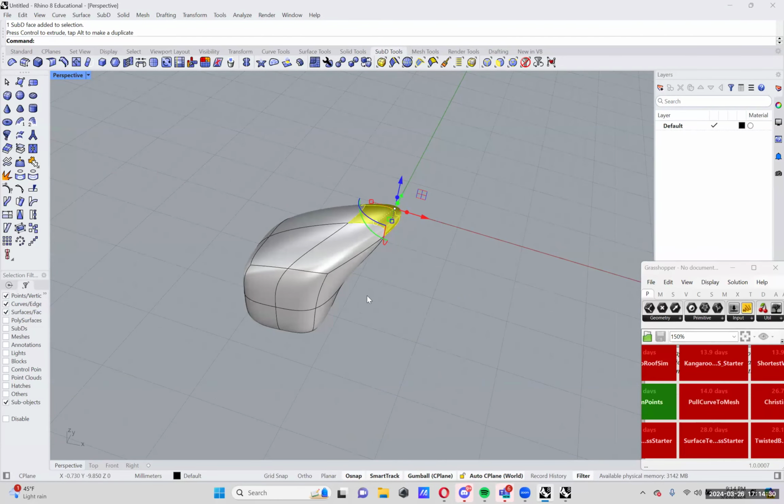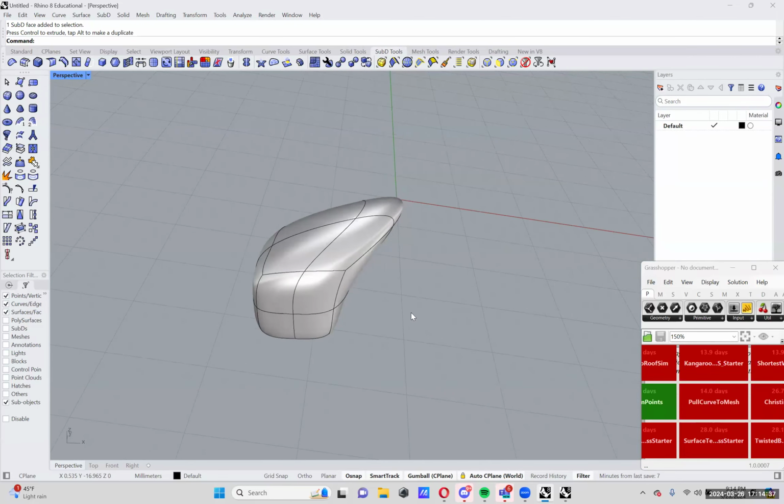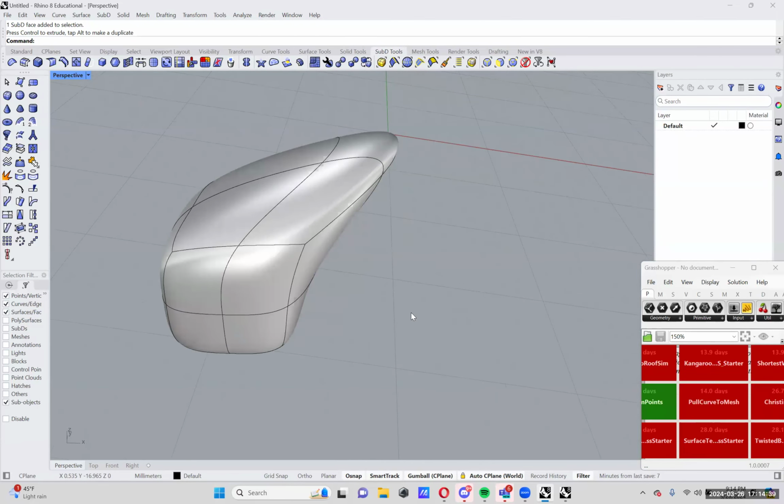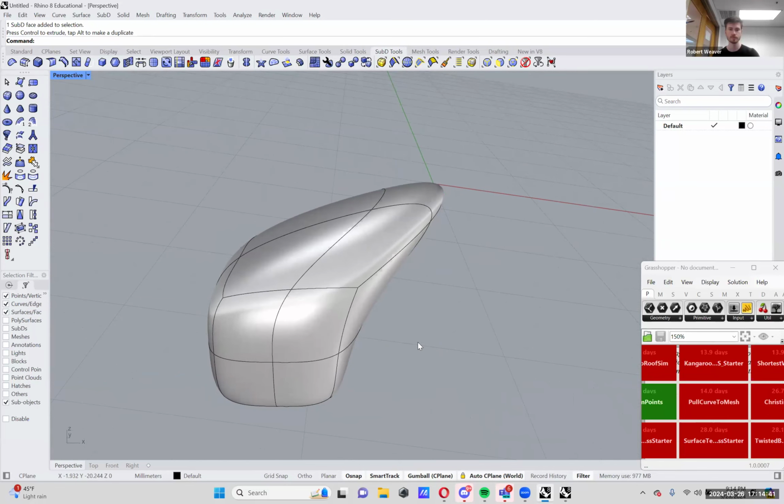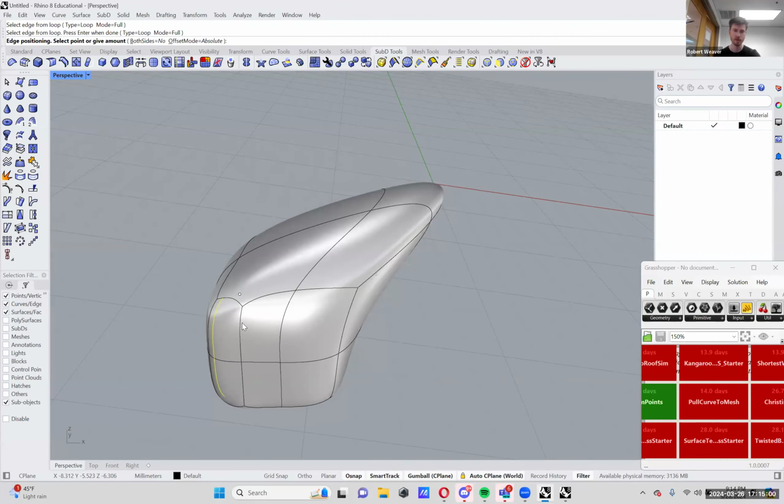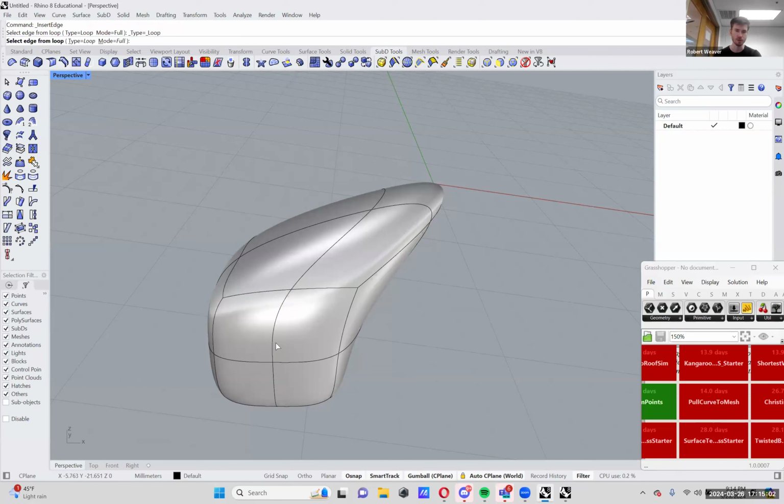Is there a way to rebuild the SubD primitive the same way that I would rebuild a NURBS surface to have more control points? Yeah. If you want to start adding more to it, there's a couple things you can do. One of them is adding in edge loops. We can use this tool to insert SubD edge loops. If you select it, then select an edge and hit enter, we can start adding more lines there to add more detail. You can also do this for full loops.